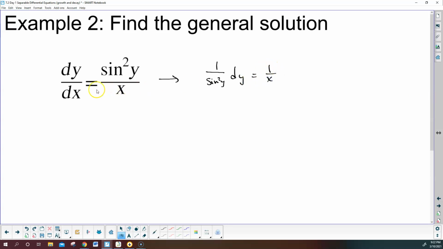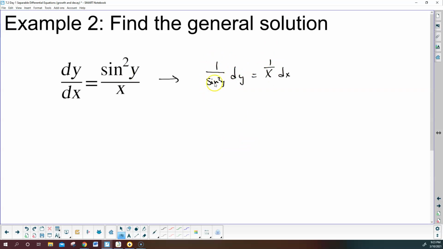And notice the dx is going to come over here with the x. This x is in the denominator, so it has to be 1 over x. You can't just call it x. A big mistake. A lot of students do this. Okay, that's huge. That is not correct. It's 1 over x because it's in the denominator. So you need to know your location of all the variables.